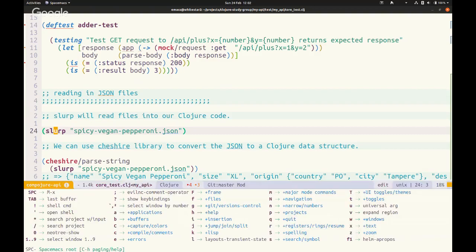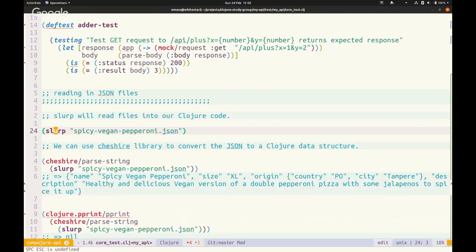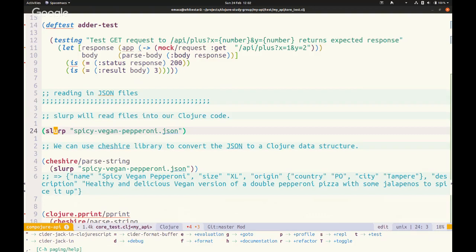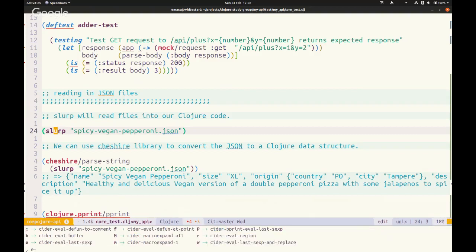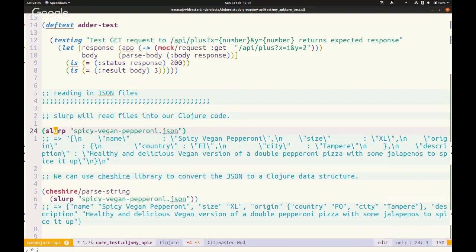So let's do space. No, not space. Ooh, I've forgotten how to evaluate. I'm already running a REPL in this as well, so it should just give me the results. And you can see it's giving us the results as a JSON string. So it's got all the encoding stuff in there as well. This is just Clojure reading in a JSON file. So we've got the carriage returns, and we have to escape all of the quotes and so on. So it's not really something you'd want to work with directly. It's a little bit messy.